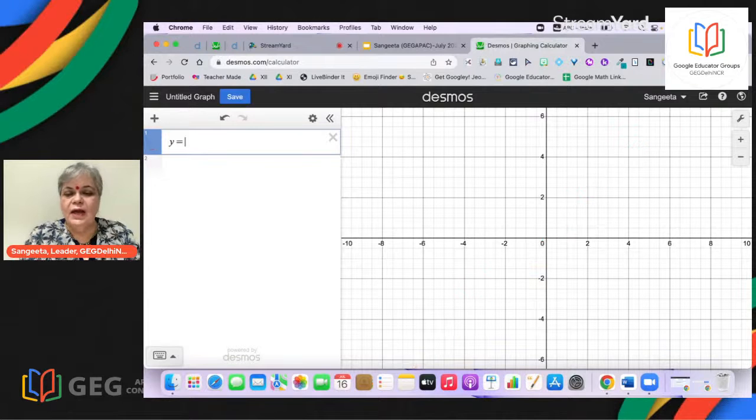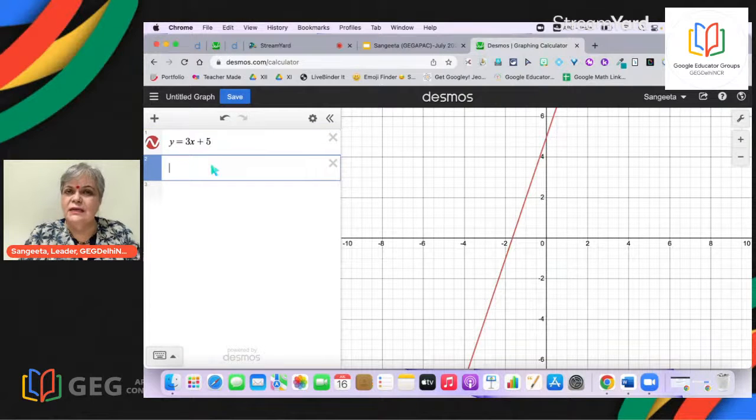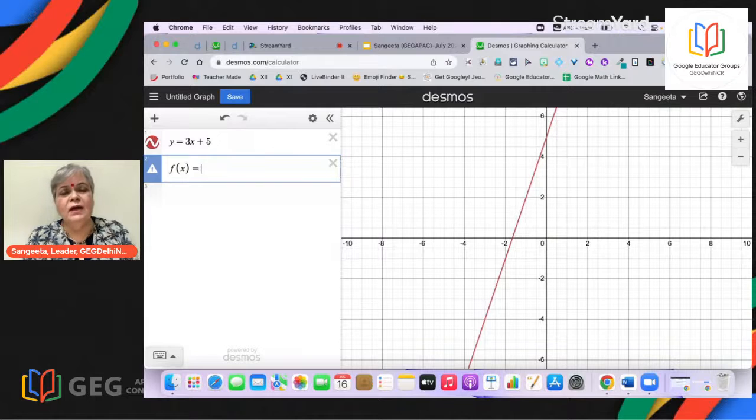So there I go. I have y equals x. If I want it to be y equals 3x plus 5, I have the corresponding graph coming in. Let's try something a little more elaborate. Suppose I want a function f of x equal to square root. Math typing is always a problem. Everyone struggles with how do I type that? Why do I have to go to such lengths? Well, Desmos makes that easy. All you have to do is just type in sqrt and you get your symbol of square root.